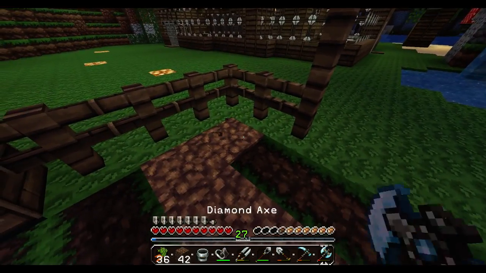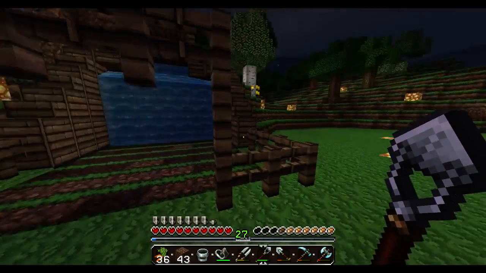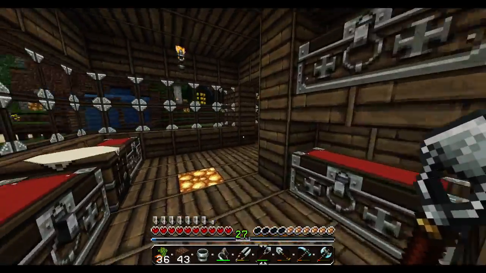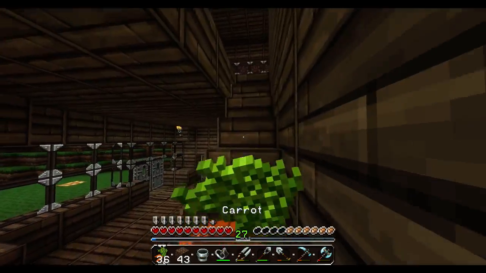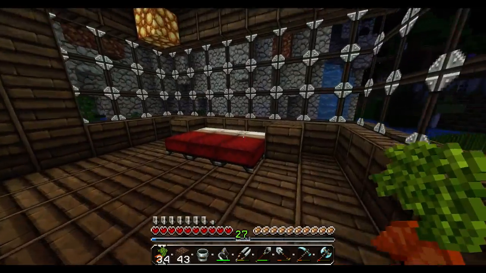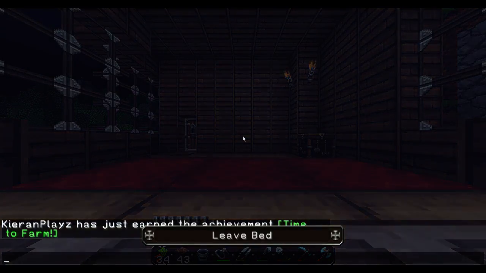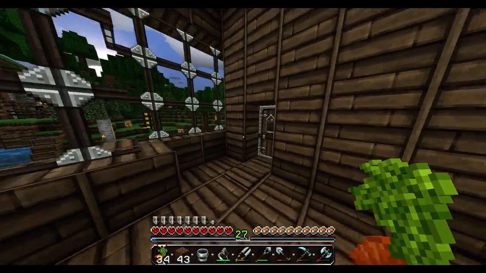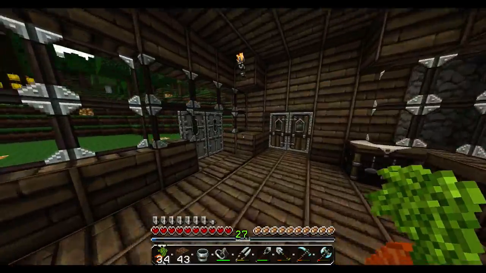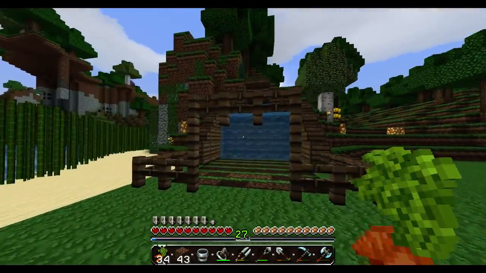Now it's night time. And then in the morning that should fertilize. Yes, boys. We did it. Alright, then we can get some crops growing. Alright, let's go. Have a little nap. Alright. We got a lot of XP as well. So we need to go mining so we can get more diamonds to enchant. Do that in the next episode.